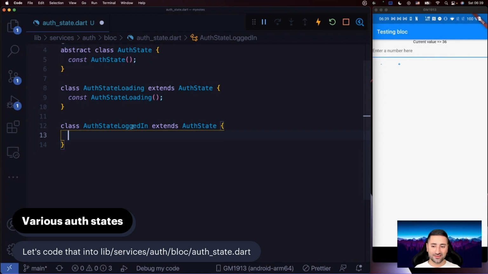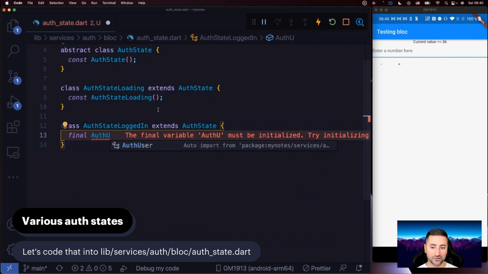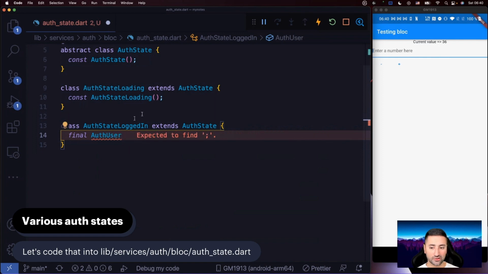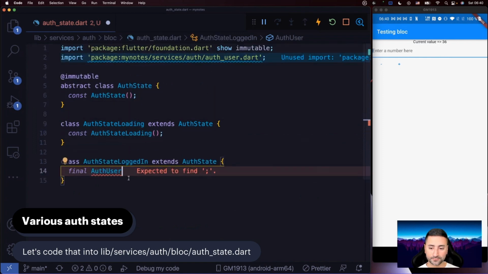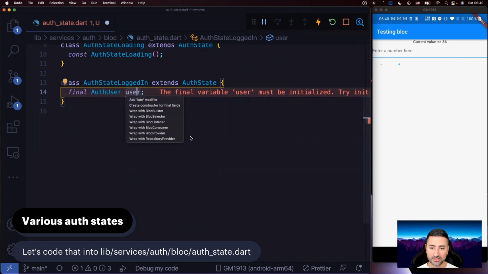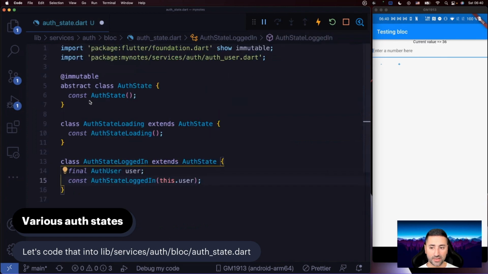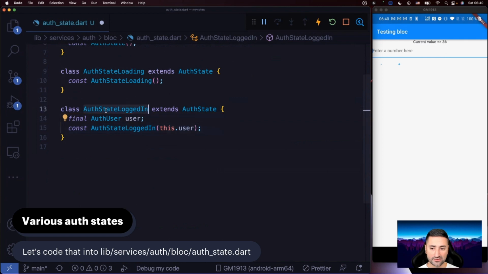The name may sound like you're blocking the UI, but that's not how bloc is written. It's BLOC, not BLOCK. But that's what we need to do. So let's say we have a final AuthUser, and it's going to auto import it for me. If you're using Vim on Linux, or Sublime that is not able to auto import things, then you'll need to import AuthUser yourself. So a state of logged in always carries with itself the currently logged in user. We're just going to say user, and I'm going to create a const constructor for this class as well, which in turn is going to call super automatically on AuthState. Okay, so that's our state of logged in.